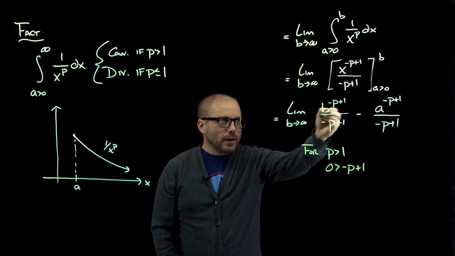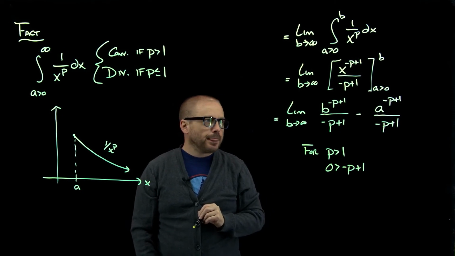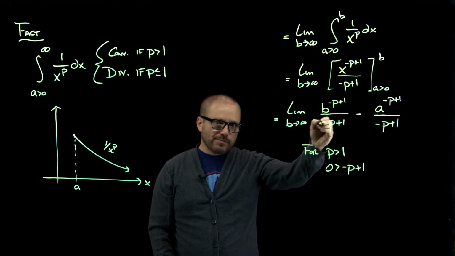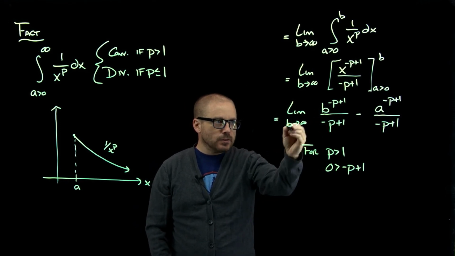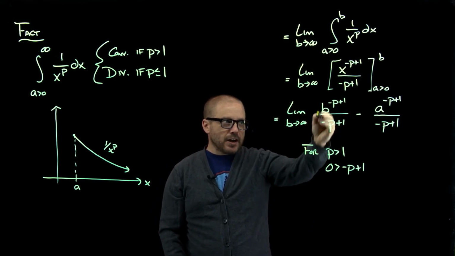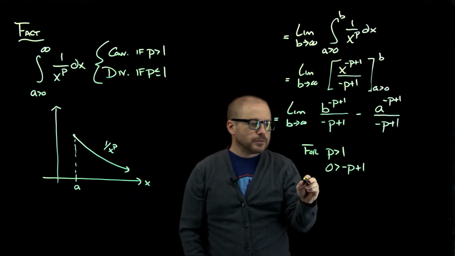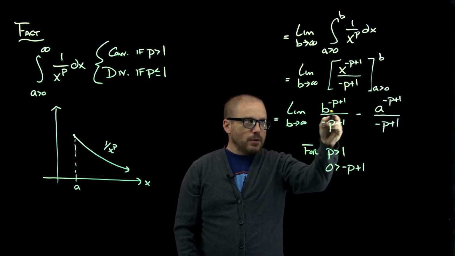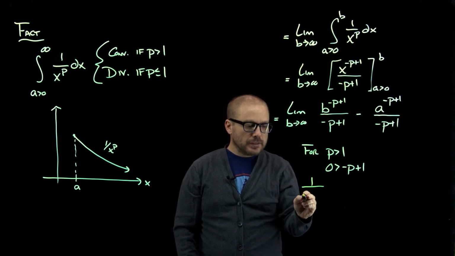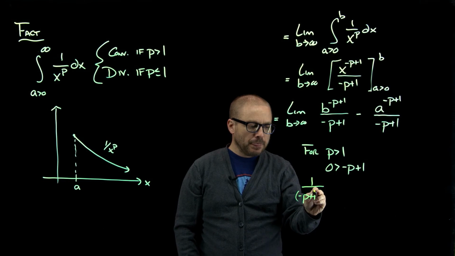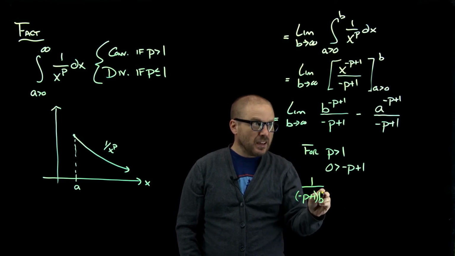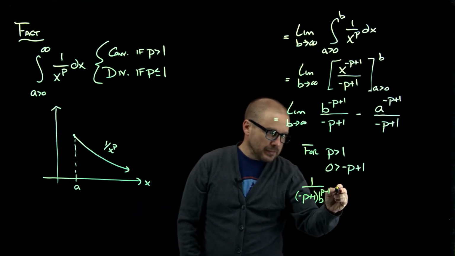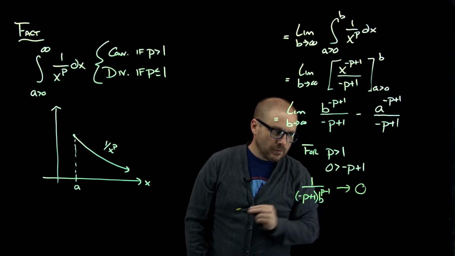So that quantity is really on the bottom of the fraction, right? So you have b raised to some power that's really negative. So it's b to that opposite power on the bottom there. So as b goes to infinity, since that's really on the bottom of a fraction, that's going to go to 0. So let me write it that way just to make it clearer. If I move that to the bottom, the exponent's the opposite, right? So I have that negative p plus 1, which is just some constant. And then I've got b to the p minus 1. And so as that grows, this is heading to 0.